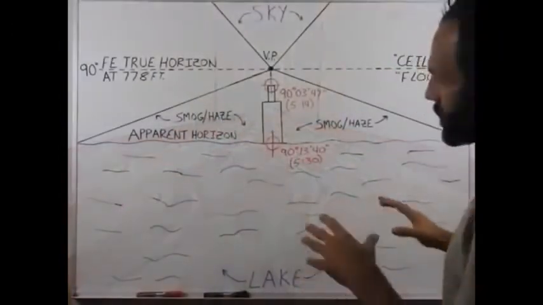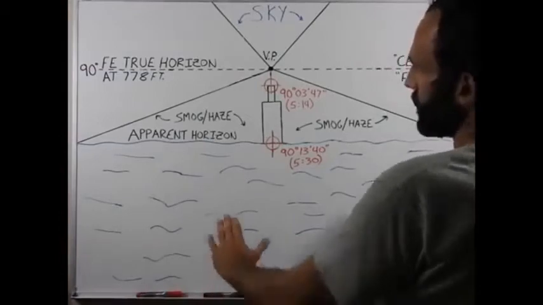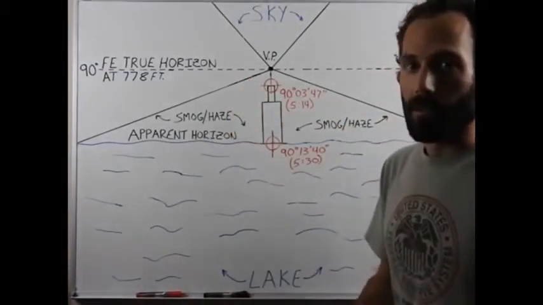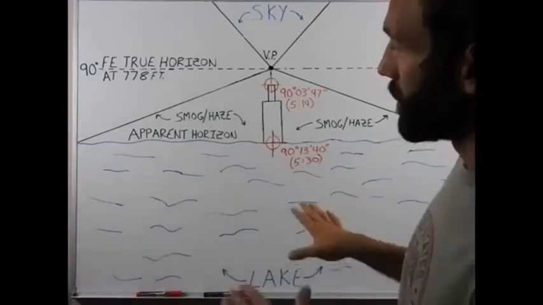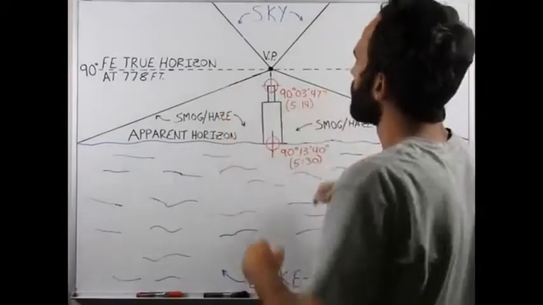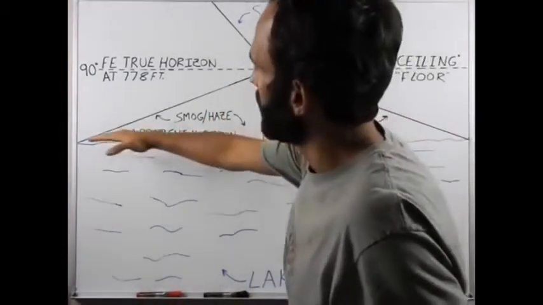Okay? So, assuming that's what's going on here, the lake is sloping up towards the horizon, as it appears in Red Pill's video. If you look through the theodolite, it definitely appears. You see water looking like it's sloping up towards the horizon. Okay? And so you see this horizon here, okay?